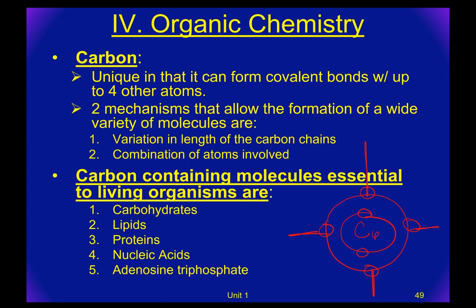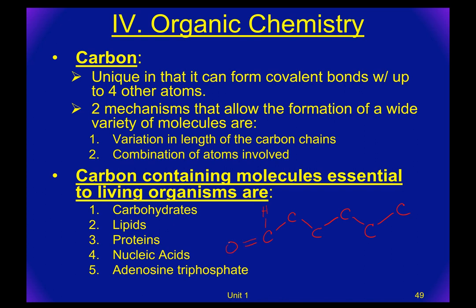There are 2 mechanisms that allow for the formation of a wide variety of molecules. One, I can make carbon chains. I can actually make these carbon backbones that can be thousands long if I want them to. As well, it can either be hydrogen or oxygen or iodine. There are a lot of things that can actually be attached to this carbon. It doesn't necessarily just have to be one thing. And with that in mind, it also means that it can change the shape of that backbone, okay?